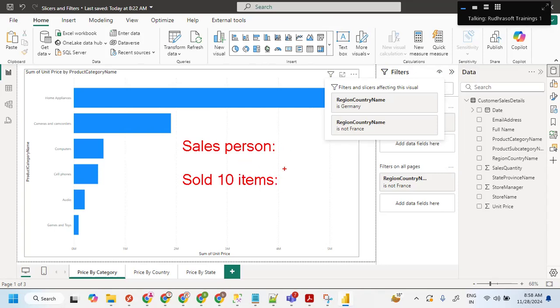When I see the report designed for the business, I wanted to see how many items I sold in my report. If it is not showing 10, then that particular business person or salesperson understands the report is not showing the right numbers. I sold 10, but the report is showing 8. So there is a discrepancy. How we are going to do the validation, we'll talk about later. Today's session concentrates on how the filters are going to be there.